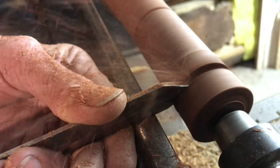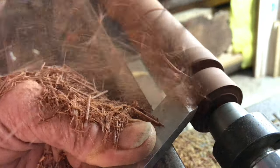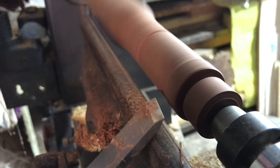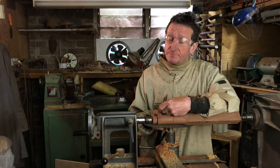The fourth use that I find really useful is using it as a peeling tool when you want to cut a tenon. You cut the shoulder down with a parting tool and then reduce the tenon itself with the tool laying flat on your tool rest, just peeling it away. So this has just been a case of explaining four different ways that I use a skew on spindle work.